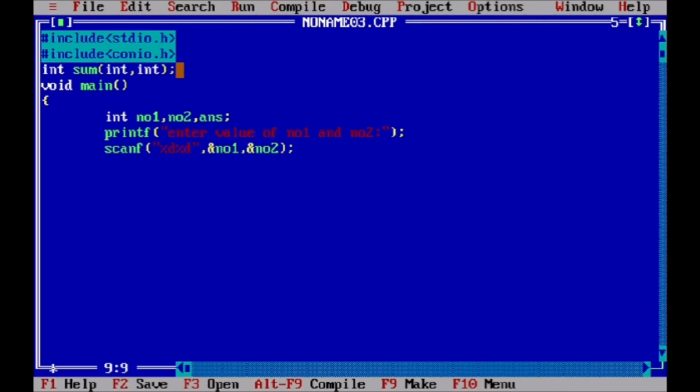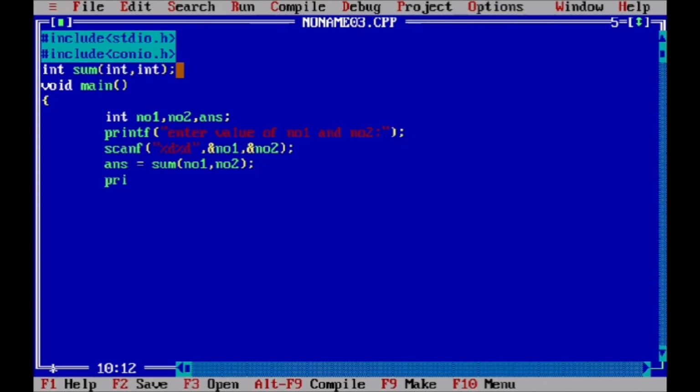Now we call our function: answer is equal to sum. Now you can get what the difference is between the previous example and this one. In the previous one we printed the answer in the sum function. Now here we get the value of this function and store it in the variable answer. Okay. So this is basically the difference.